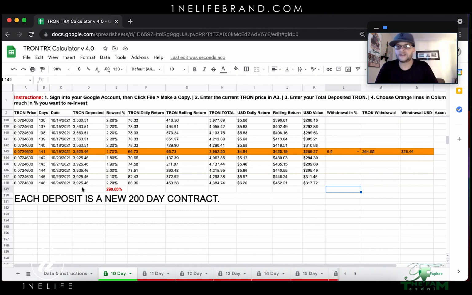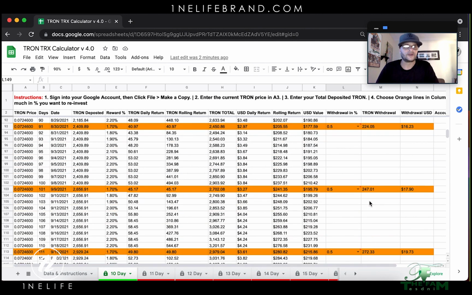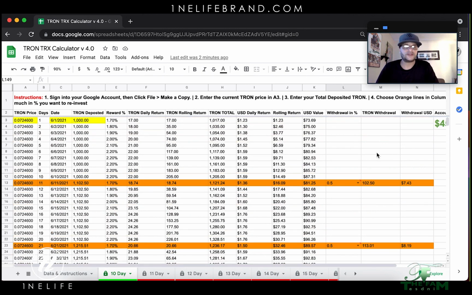So if we do that for the next 146 days, now my accumulated Trons is 3,925, at 0.072 cents is $317. But my profits was $452. And mind you, remember, we took 50% of our profits, because we withdrew half, right?